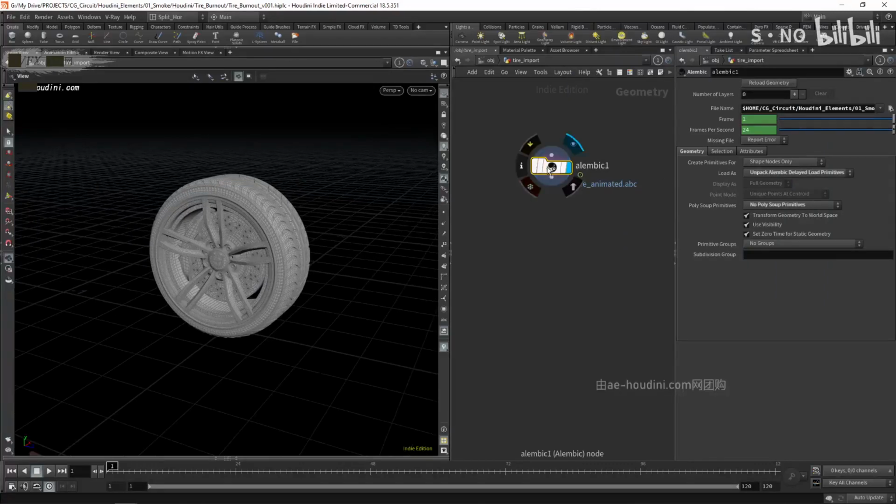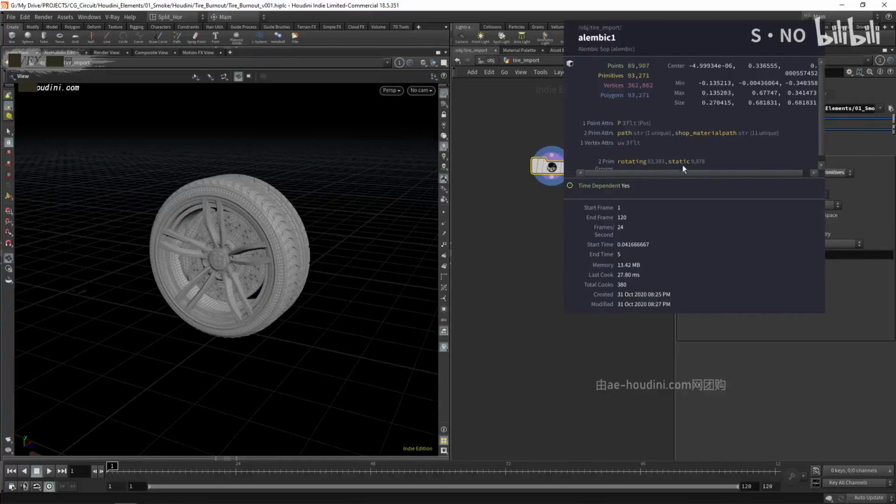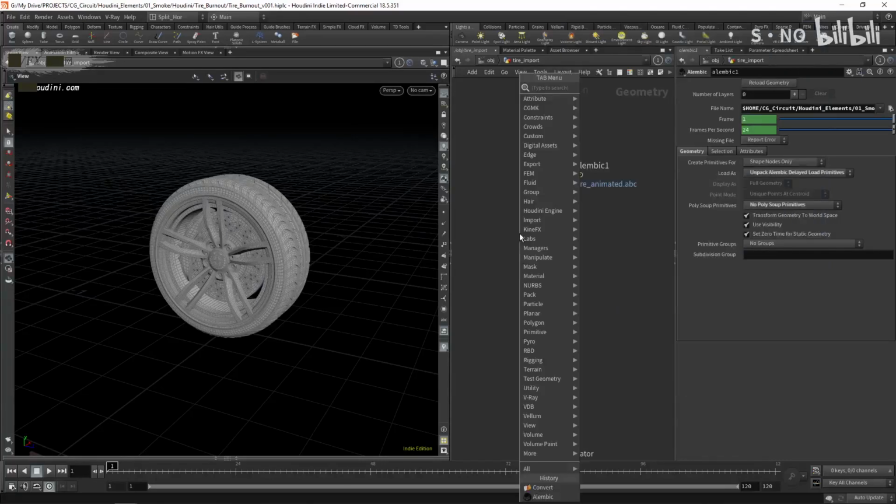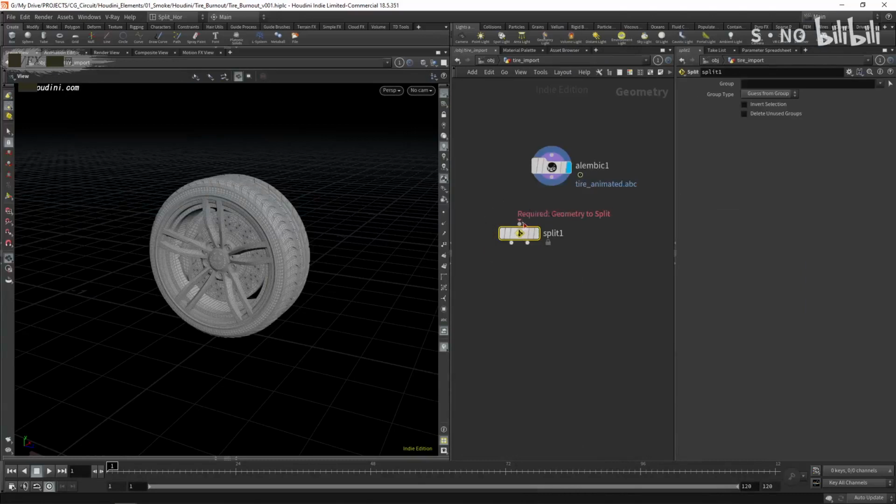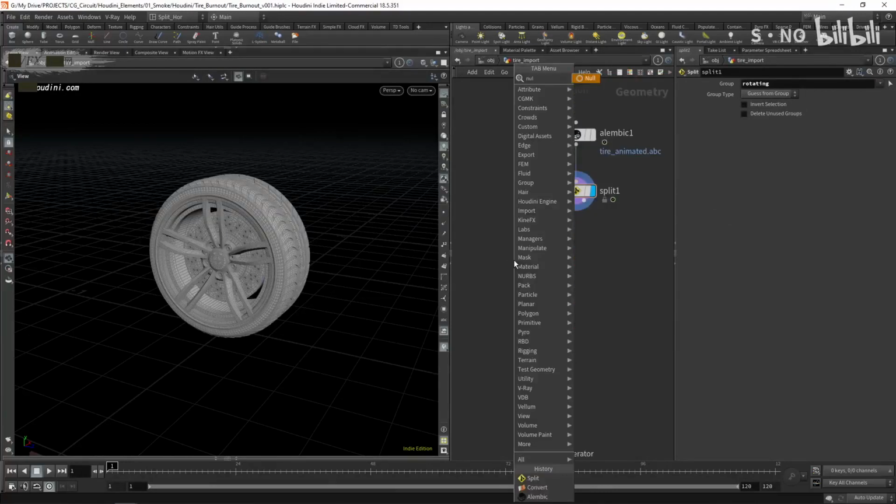So once we have this, let's middle mouse button again and see what we have. As you can see, we have two primitive groups already. I created them for you guys to make it easier to split. You have the rotating elements and the static elements. So let's use a split. And we're mostly interested in the rotating part. So let's go and create a null.